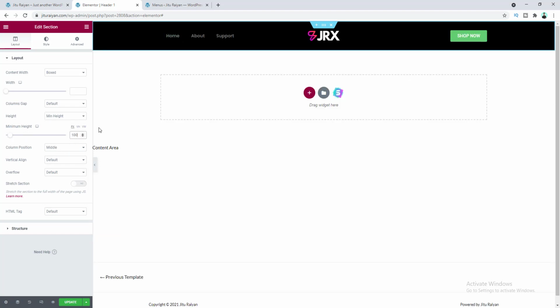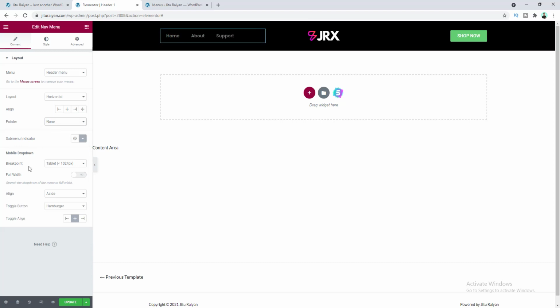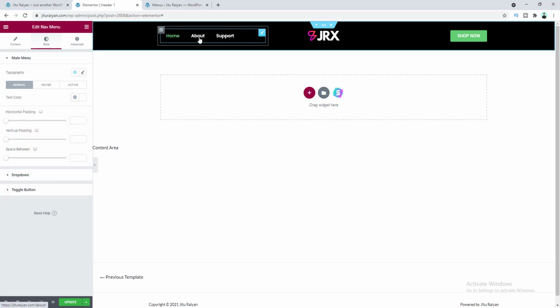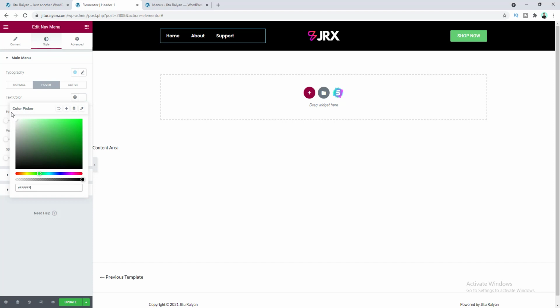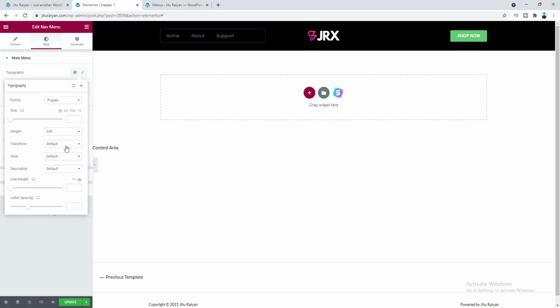Okay, now first design our menu items, so click on here, and first of all I want to remove these underlines, so from here select this option to none, and then I want to choose a white color, so go to style and choose the text color to fully white. Okay, but we still have the color on hover, so from the hover state let's also select it to white. And here I also want to make all of these letters uppercase, so go to typography and make the text transform to all uppercase. And here I also want to make the font weight 500.